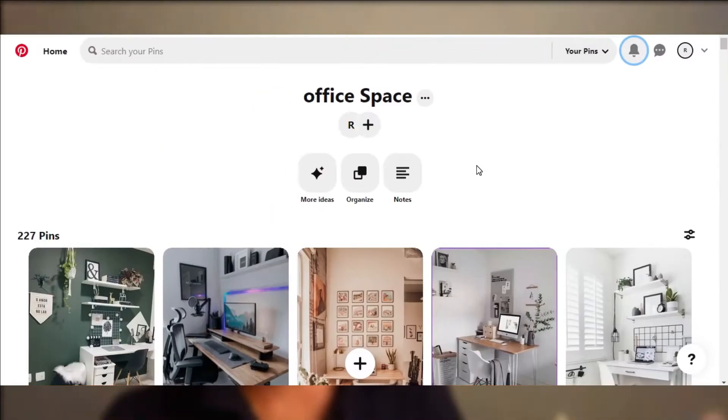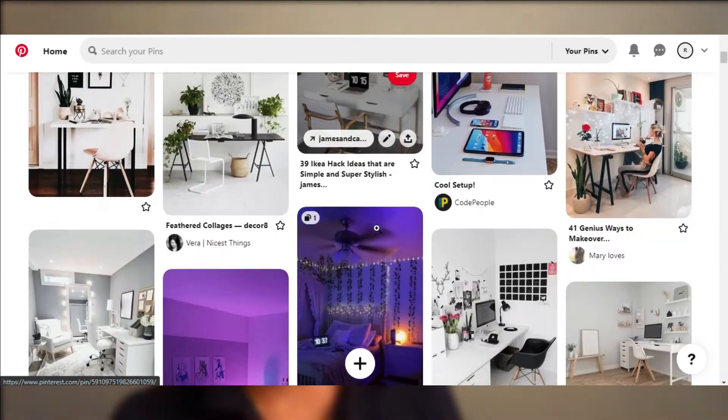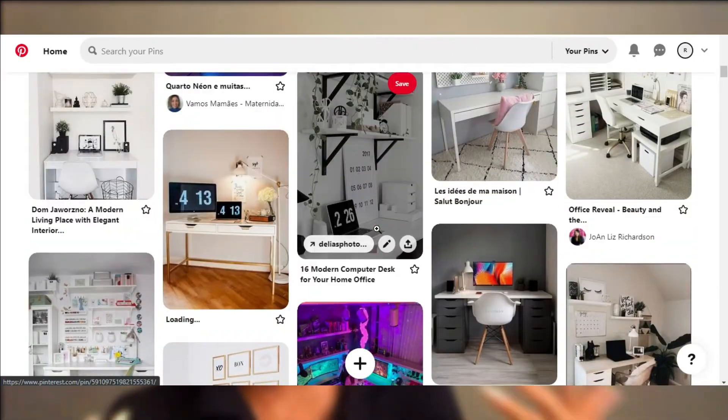Into workspaces — I absolutely love how workspaces look. I haven't finished yet, but I've been inspired by a lot of workspaces that I've painted over the years, and I've been doing this for a long time. Now, getting to build my own workspace, I got a space in my house because I was going to start my workspace since I work remotely from home as a product designer.